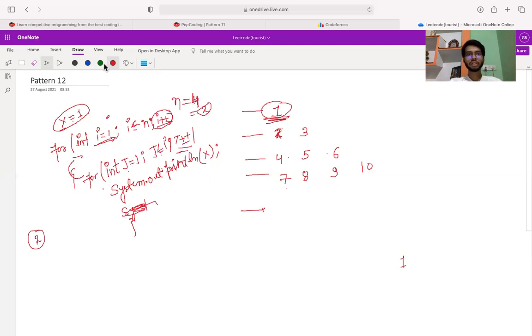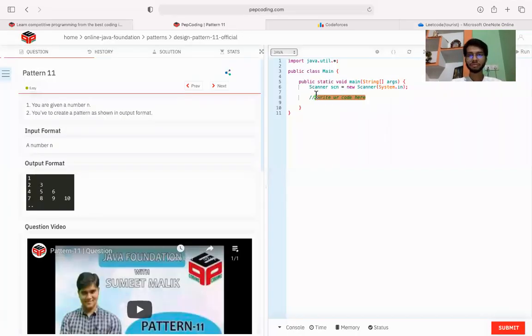Let's move toward the code part. Let's firstly take an input variable for n. After taking input n, I'm making a variable that is initialized with 1. After this, I'm running a loop from i equals 1 till i less than or equal to n, and from 1 till n I need to do some operations, and what operation I need to perform will be decided by my second loop.